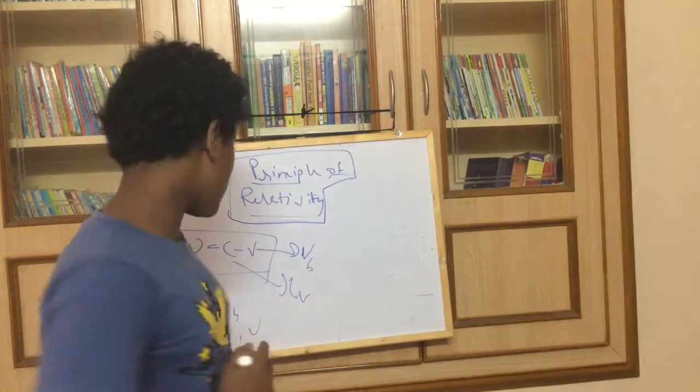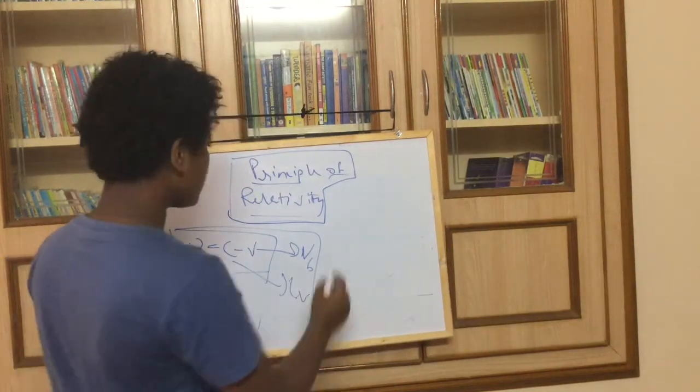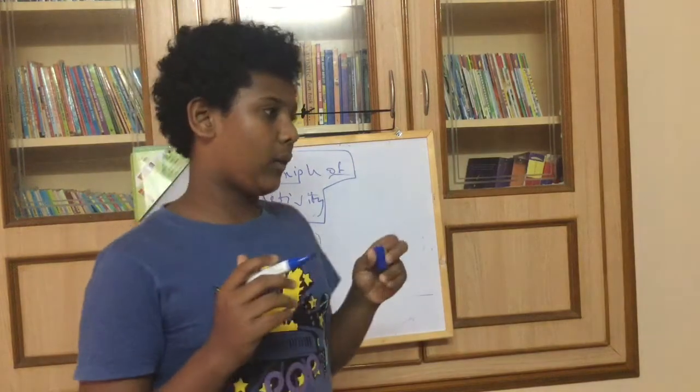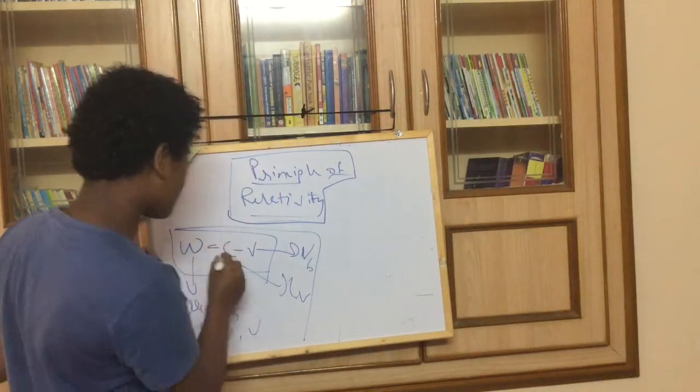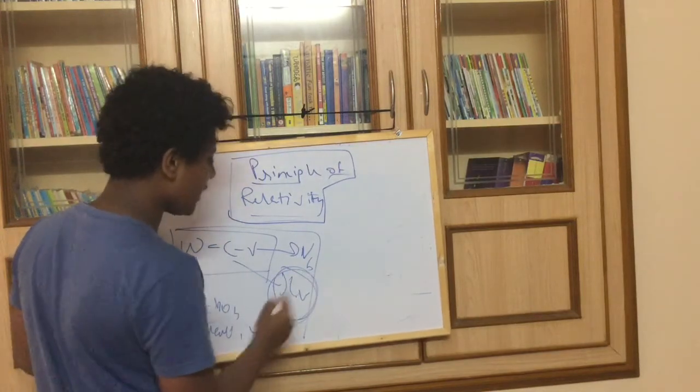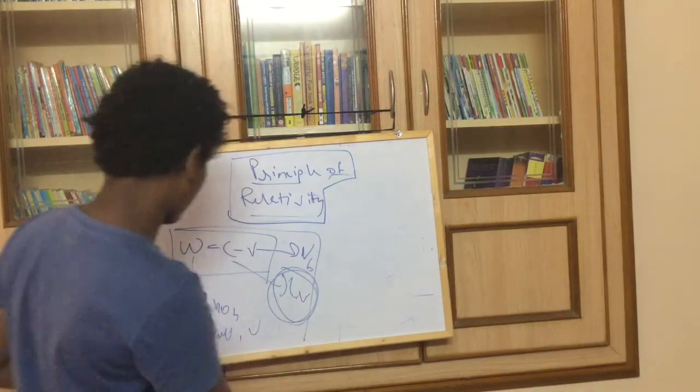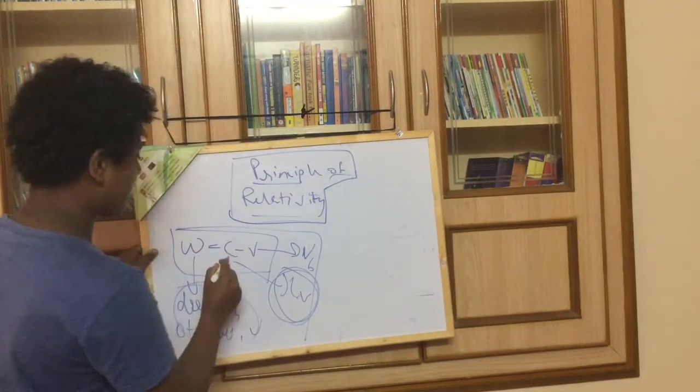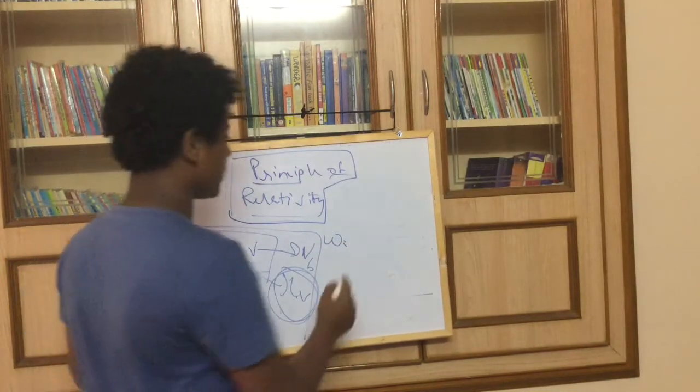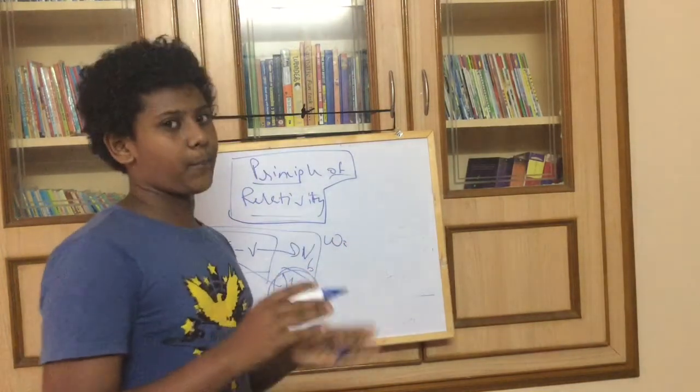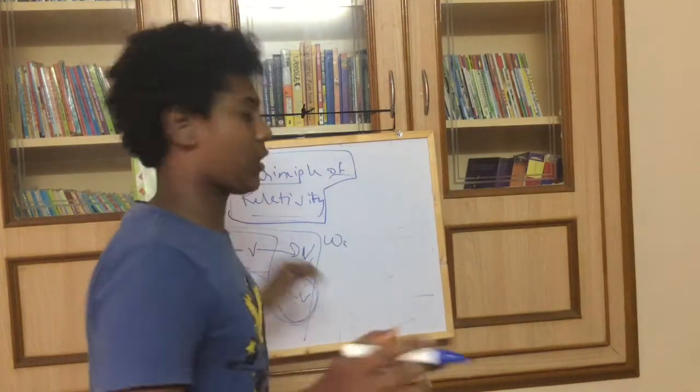So according to this equation and the principle of relativity, to attain the limiting velocity, the increasing velocity you need and the direction you need is called C minus B. So let's take an example. W equals the speed of light which is approximately 300,000 meters per second minus, if the body is traveling at 10 meters per hour, it's 10.